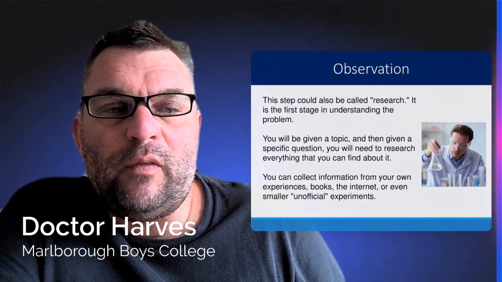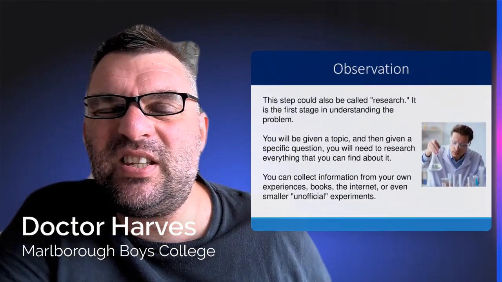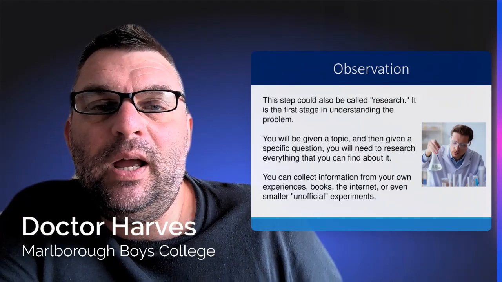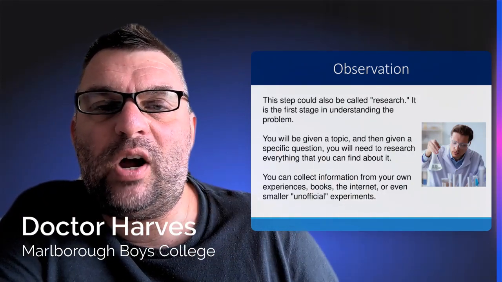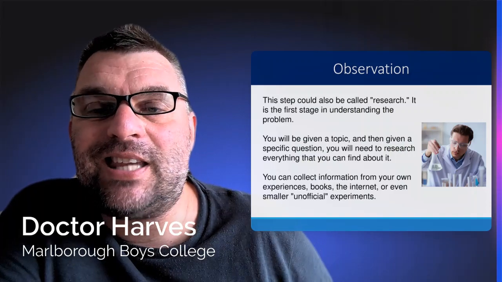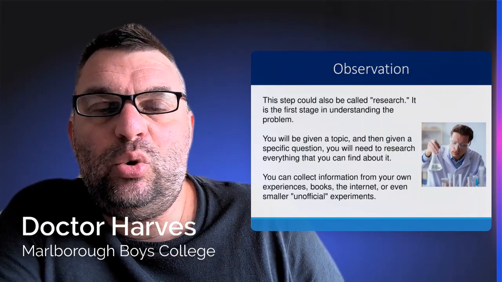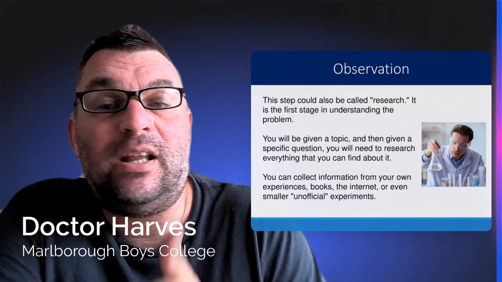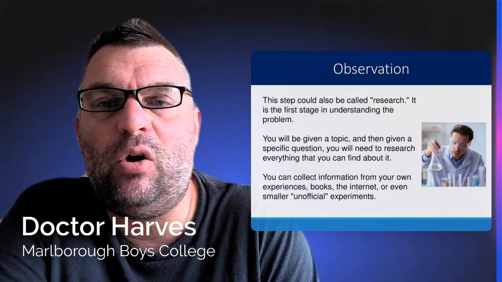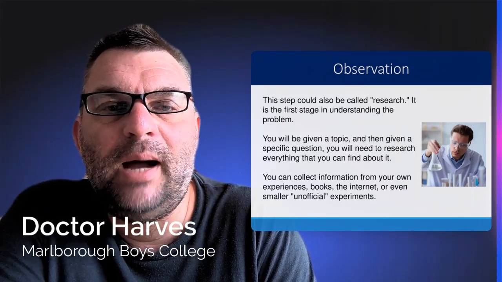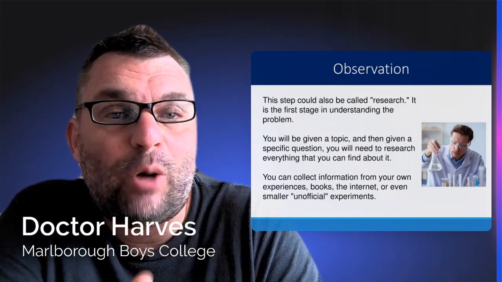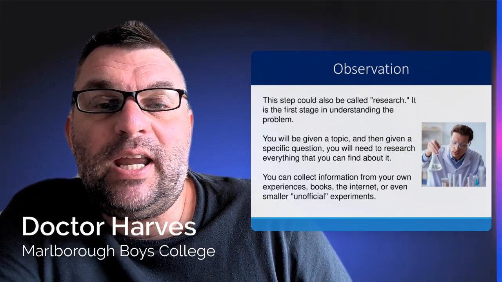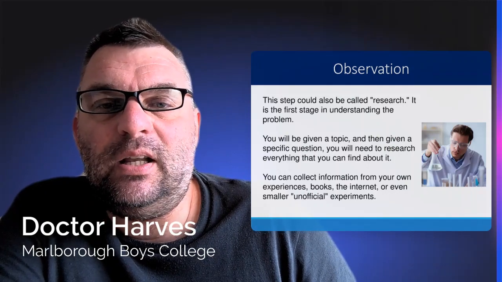So in terms of observation, this is essentially the research part, and it's basically how you're going to get to grips with the problem you're trying to solve. In the assessment, you're going to be given a particular topic over the space of a week, and then you're also going to get a specific question to answer from that topic, and you're going to be researching everything you can about that particular topic.